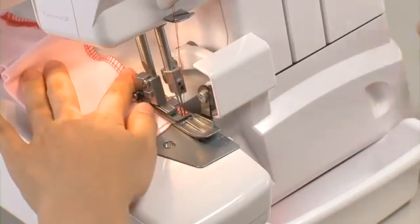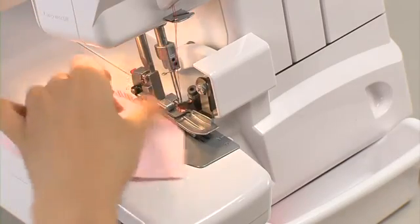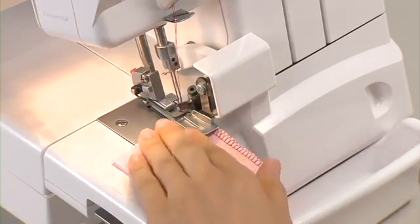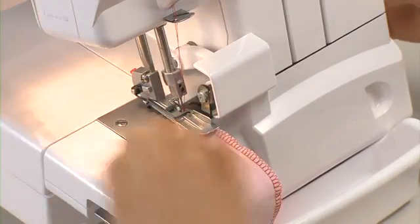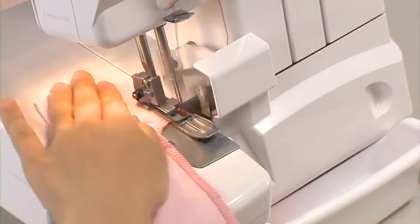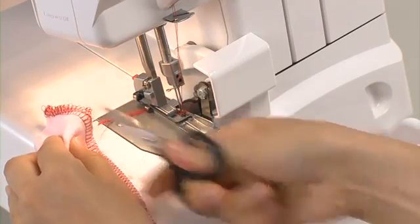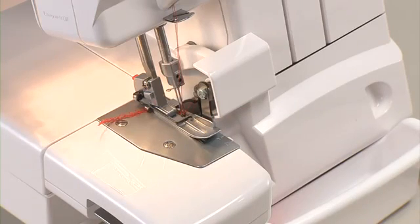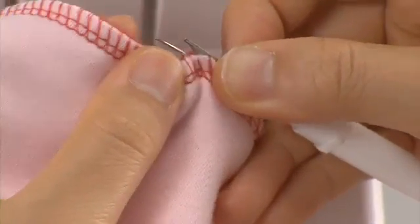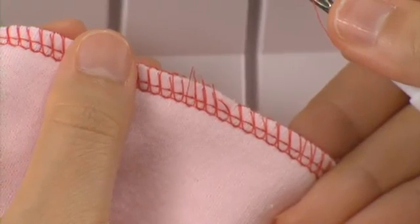Sew to the end of the seam and stop the needle. Raise the needle and presser foot. Turn the fabric over and lower the needles into fabric. Lower the presser foot. Sew carefully over the previous stitching for about 2 to 3 centimeters without cutting them by the upper knife. Then, remove the fabric and cut the thread. You can unstitch your seams very neatly without damaging the fabric by running a commercial seam ripper along the upper and lower looper threads simultaneously.